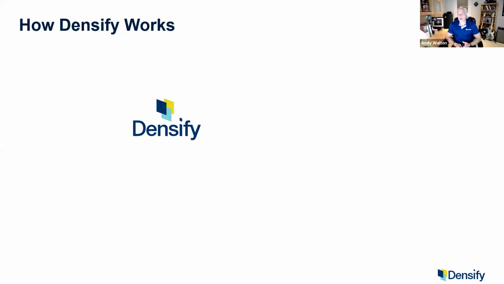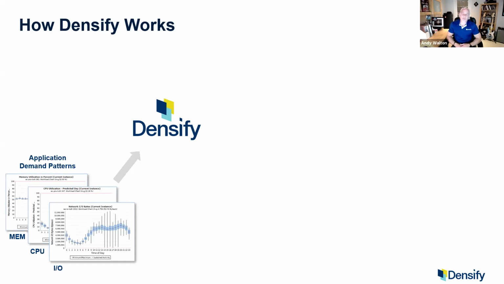Okay, how does Densify work? At the heart of our patented analytics engine, it's the thing that drives all the answers. There's a number of inputs. Some of the inputs would include the application demand patterns. Essentially what Densify does is it takes historical data and learns from the past in order to predict the future. So we'll take the application demand patterns, CPU, memory, disk, network IO. We'll take that information agentlessly from the cloud native provider. In the case of Azure, it's simply an API call using subscription IDs. So we'll pull that information in, and we'll understand what's gone on in the past, and we'll build a predictive 24-hour model for each individual workload, each metric that we capture.